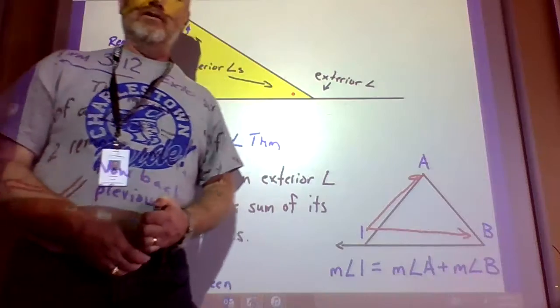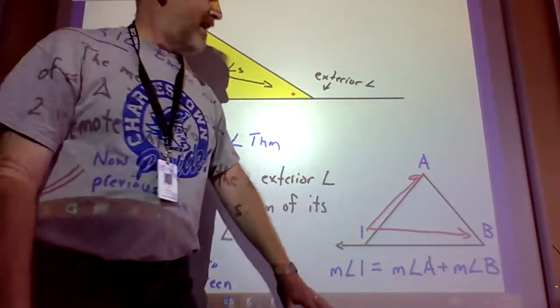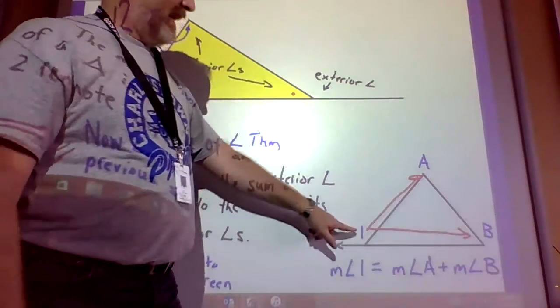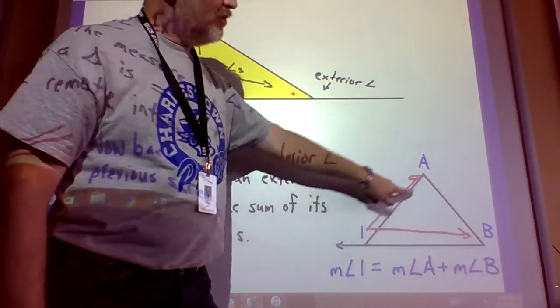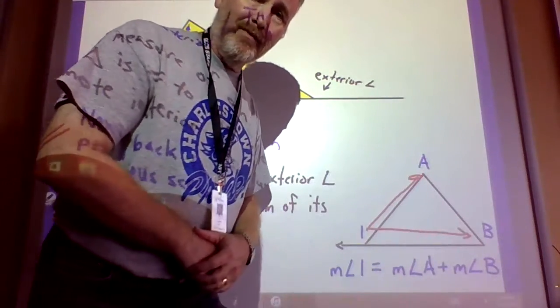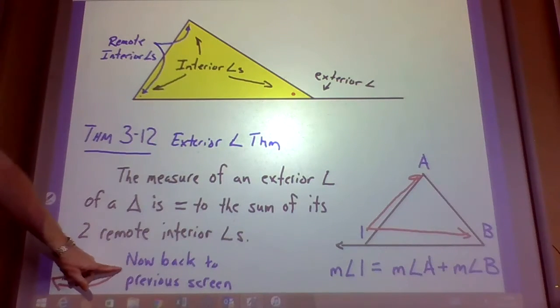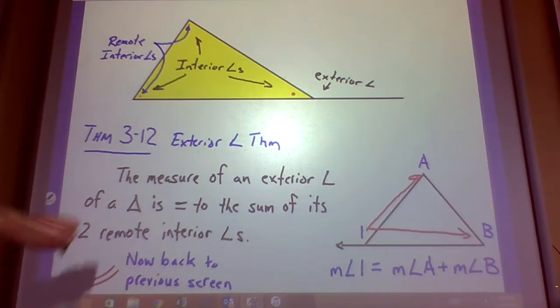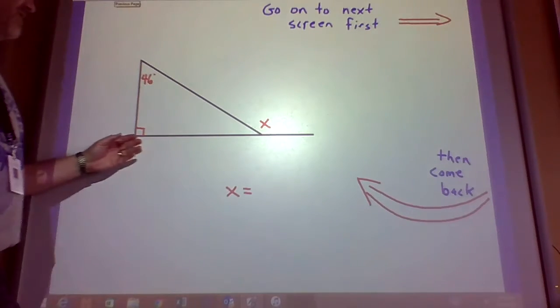Probably has not been introduced to you at any time before today. So just make sure you have it established in your head. I'm going to say it again. The angle on the outside is equal to the two inside angles that are far away from it added together. All right, brand new concept. Hope you got it down. And now we're going to go back to the previous screen and do this little easy problem that demonstrates it. You see I've drawn a triangle.